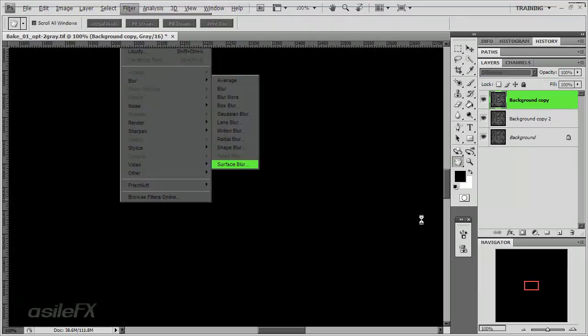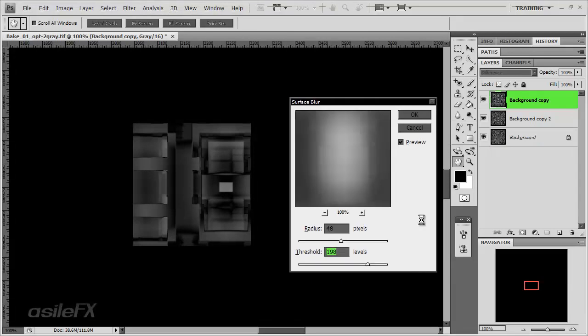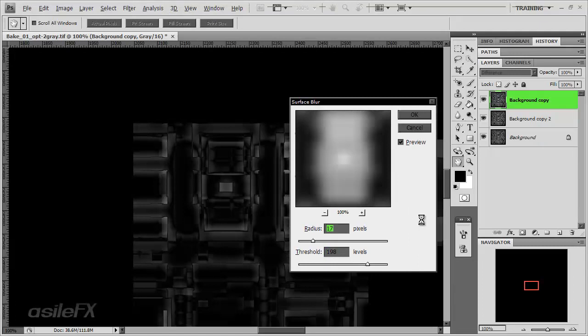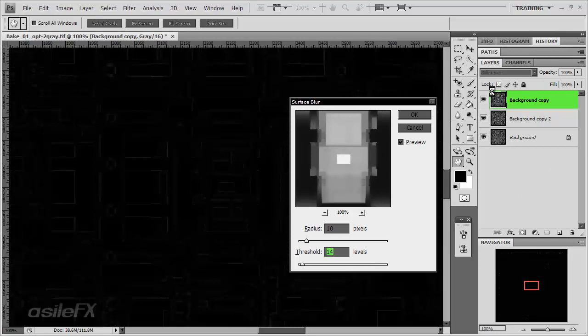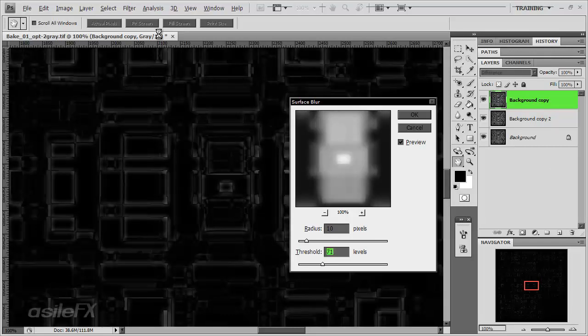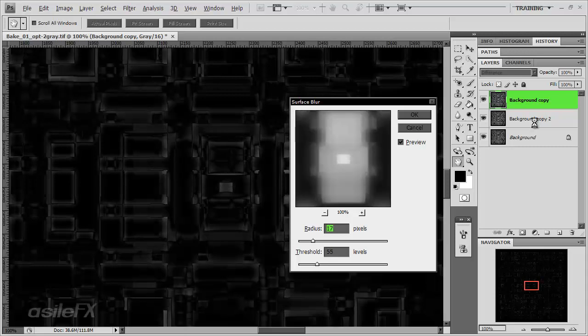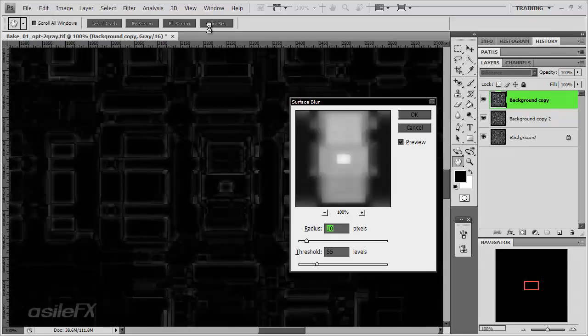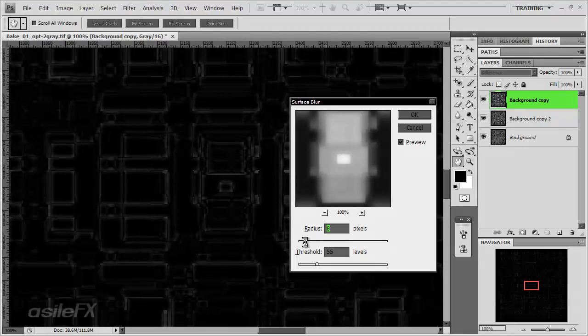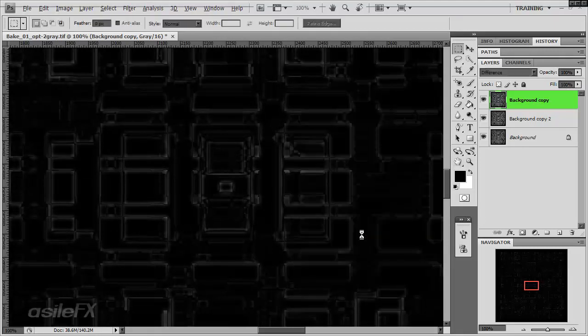and now open up blur, surface blur, and where the blur is showing, we can adjust our radius. When there's the difference, it will start to show up. We adjust our threshold, so basically the scale in which it is affecting. Now this is kind of inverted, so if you want something a little more accurate for the final output, you can pretty easily just invert both these layers before opening the blur. But I'll just do that afterwards.